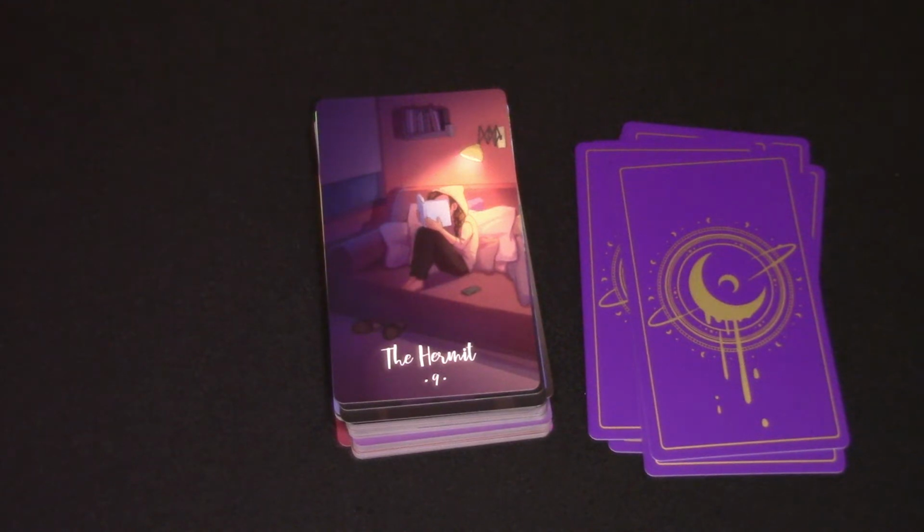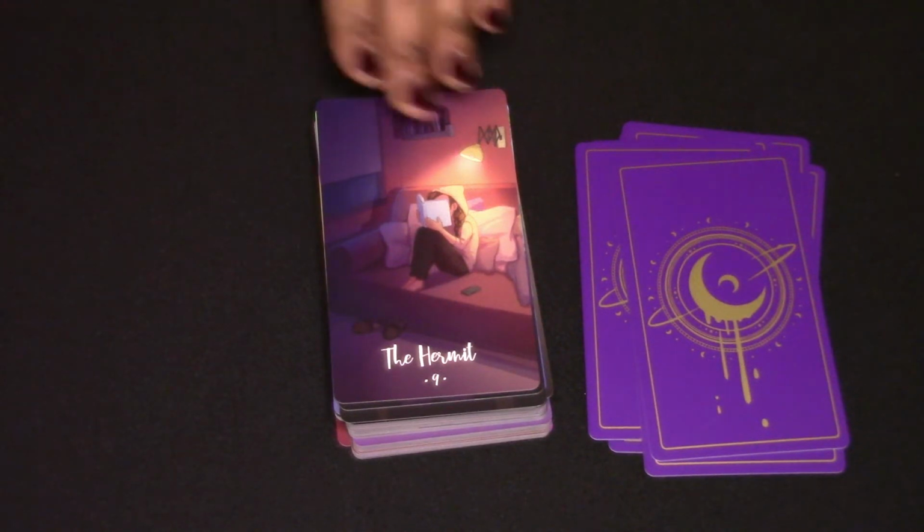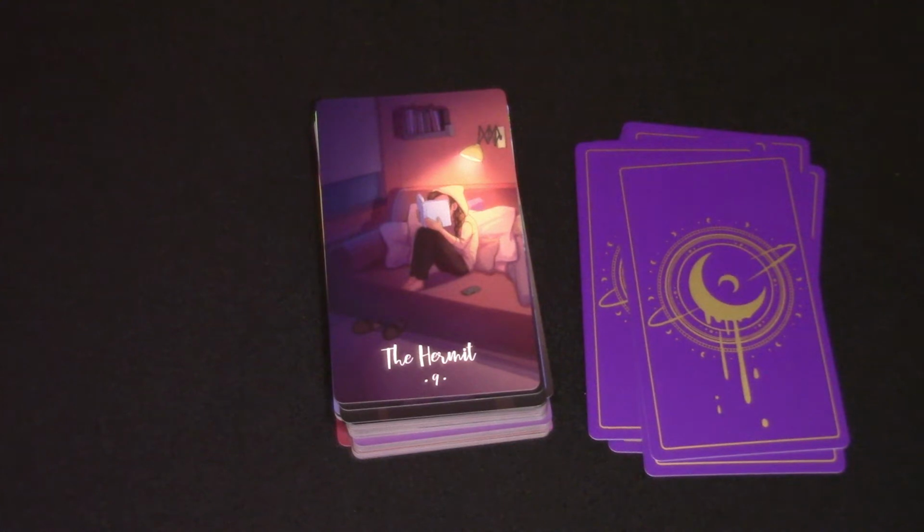It's a massive comfortable sofa. She's got pillows at the back of her. She's really comfy. She's got a little hoodie on. She's probably very warm. You know, she's got a little bit of soft light, looking down, reading her book, exploring, learning, which is what the Hermit's all about.